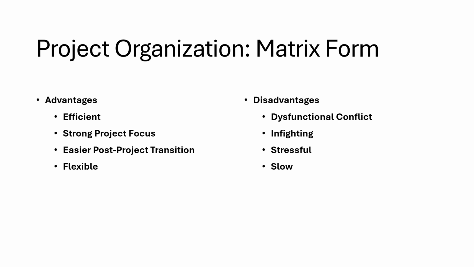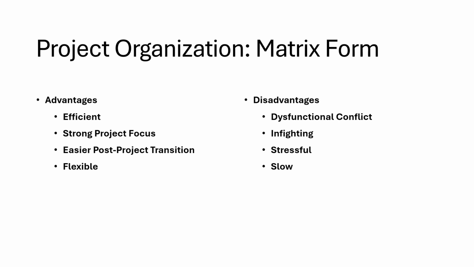Matrix management, both in general and in its specific forms, has unique strengths and weaknesses. The advantages and disadvantages of matrix organization in general are noted below, while only briefly highlighting specifics concerning different forms. Efficiency. Resources can be shared across multiple projects as well as within functional divisions, therefore making resources more efficiently distributed. And this reduces duplications required in a projectized structure. Strong project focus. This is provided by having a formally designated project manager who is responsible and accountable for coordinating and integrating different elements. This helps sustain a holistic approach to problem solving that is often missing in the functional organization.